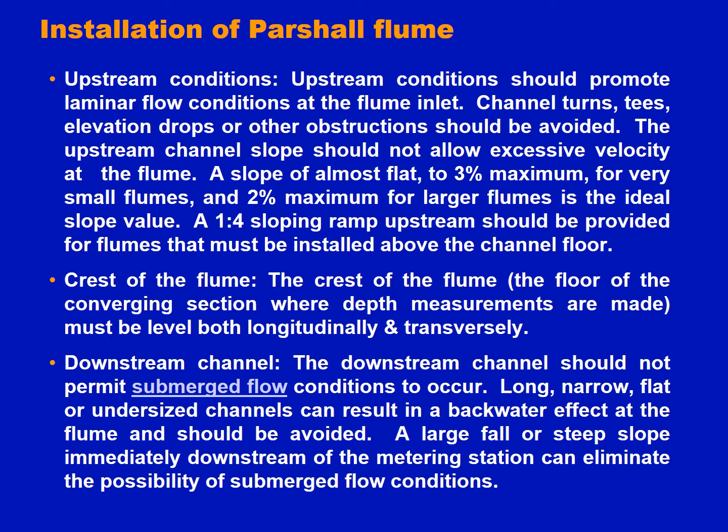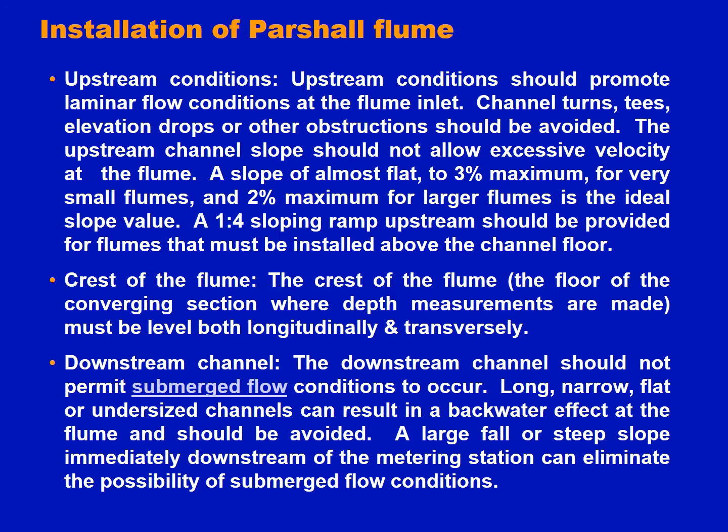Another, last is the downstream channel. The downstream channel should not permit submerged flow condition that we have already discussed. So we have to install at such places. Then a long, narrow, flat or uphill channel can result in the backwater effect. So it is the same as previous. And a large fall or steep slope immediately downstream of the metering section can eliminate the possibility of submerged flow condition.